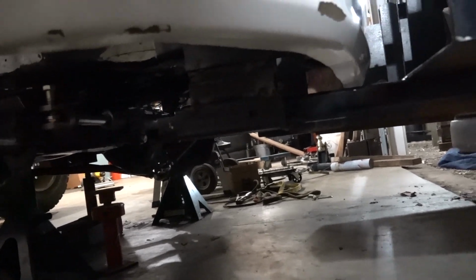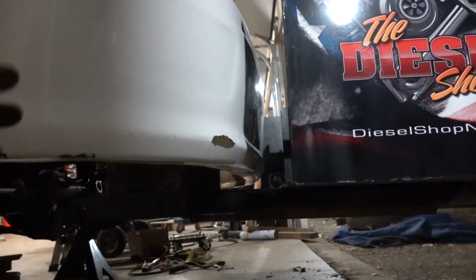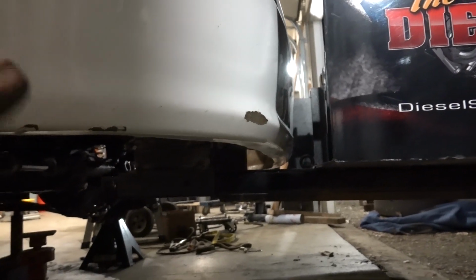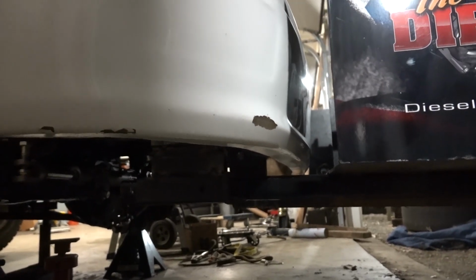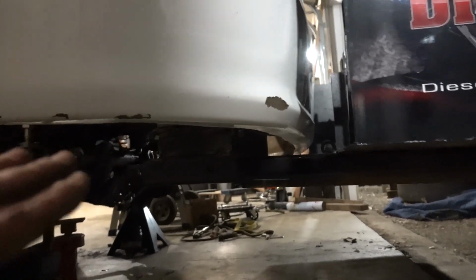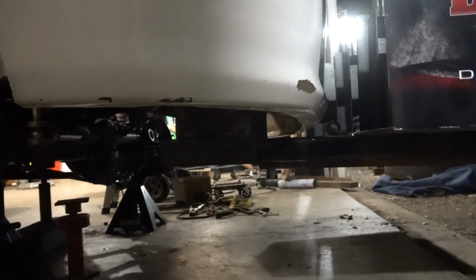It's not that it didn't surprise me. I knew that with this setup, we're not going to be able to open the hood, which is not ideal. I would prefer to be able to open it, but oh well, it is what it is. We chose to do the front clip flip thing, so this is where we're at. Anyhow, it's looking good. Very happy with everything, and yeah, man, this thing looks dynamite.